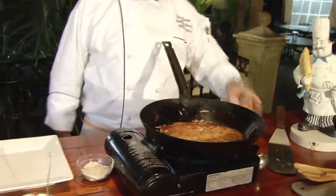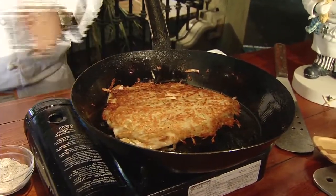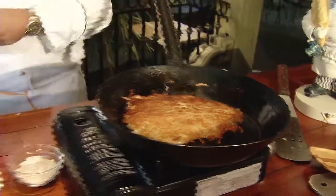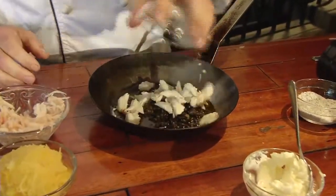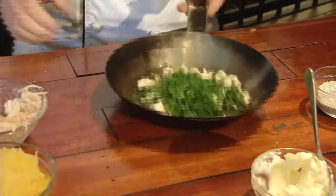This is not the way we do it at the restaurant, but I'm working on a small pan, not a griddle. So let's hope this works. Look at that — that's the way we like to do it. PK magic. So now we're just going to let this sit and cook for about four more minutes on this side, and while that's getting ready, I'm going to show you the sauce. We're working with brown butter — a quarter stick of butter that's been previously browned, mixed with capers. We're going to add some jumbo lump crab meat, a little bit of chopped parsley, and it already has a squeeze of lemon juice in it.